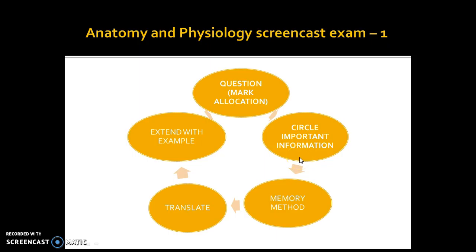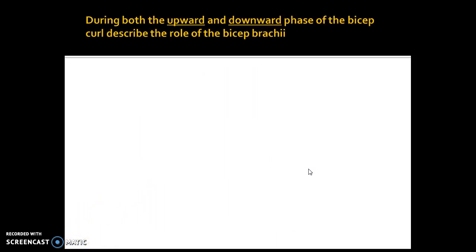So I will need everybody when they come to revision sessions, whether it's Saturday for Worcester Sixth Form College students or for any other students, it needs to be at your session. You will have a grid sent to you where the questions will be in there. You just need to write down the memory method that's used and how you translate it. That is preparation for either Saturday or next Wednesday. Thank you. So, first question then.